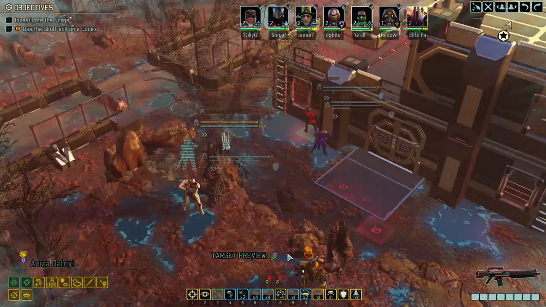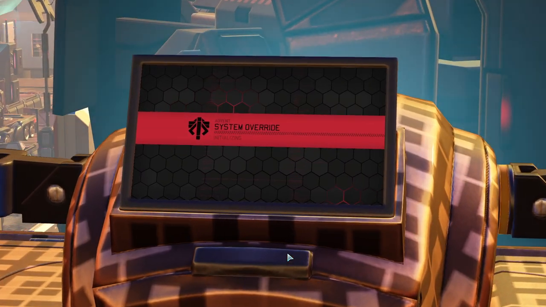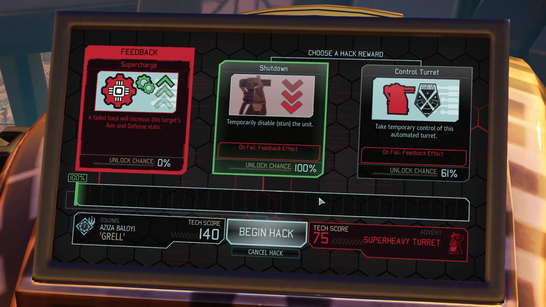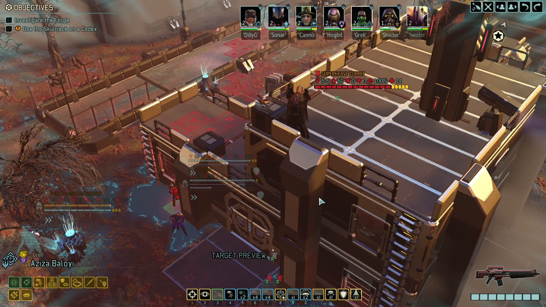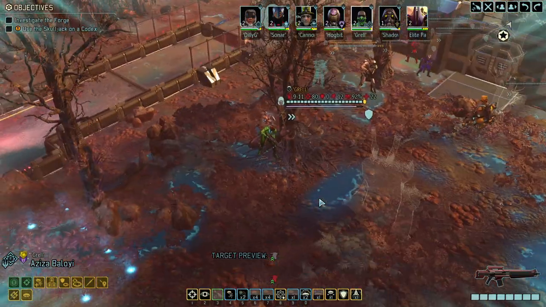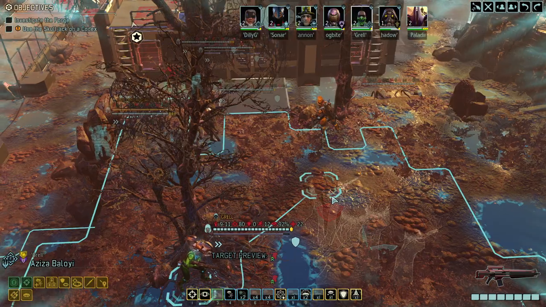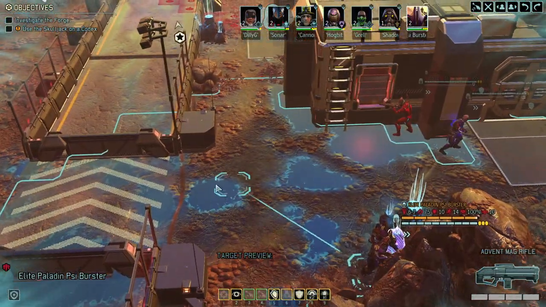Out of curiosity, what's the chance of getting this bad boy? That's a pretty good chance. We're going to use that when the time has come. We could use this. But for now, I would say we're still okay.